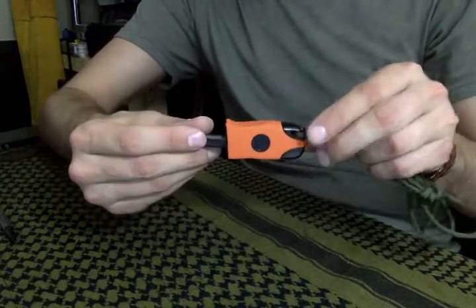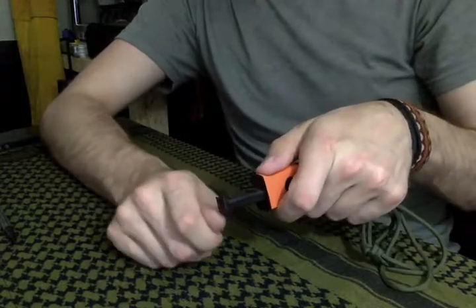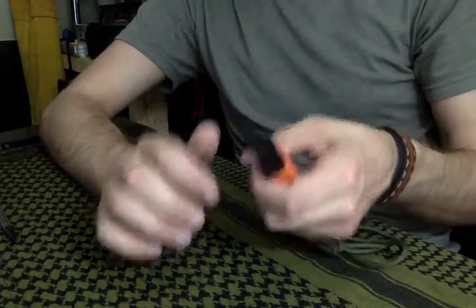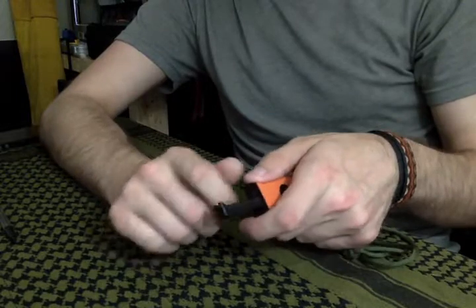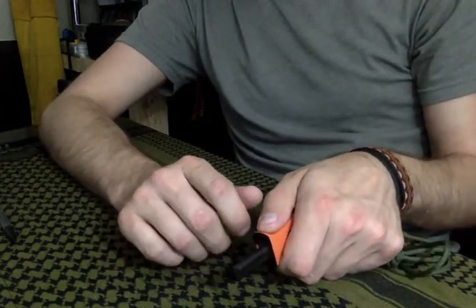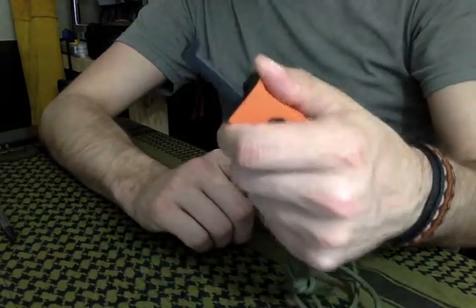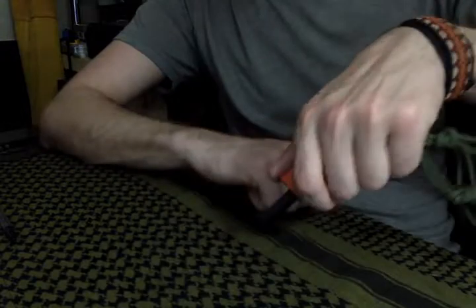This is a great thing to have in your possession because it eliminates the need for two hands for striking, or if your thumbs are raw from striking. They get raw from striking so much. If you're having a really hard time striking up a fire, this doesn't wear you out at all. It is very simple, and it gets a nice clean action.